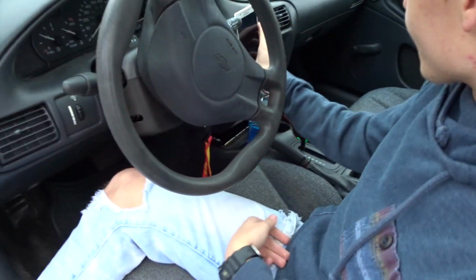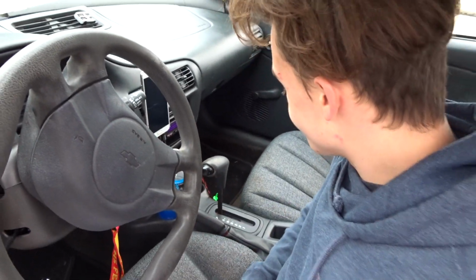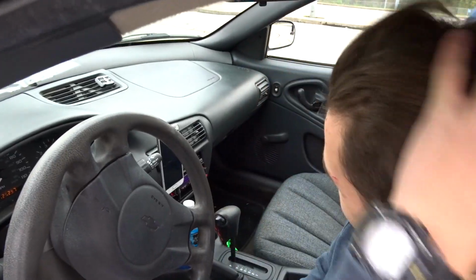And yeah, so I also have my phone right here. It sticks on this little thing. The AC works, the heat works. I got this e-brake that I accidentally drove with it on, so I'm still learning, guys. But yeah, so I have this. There's a rip in the seat. It's not too great. We got this nice little back seat right here.